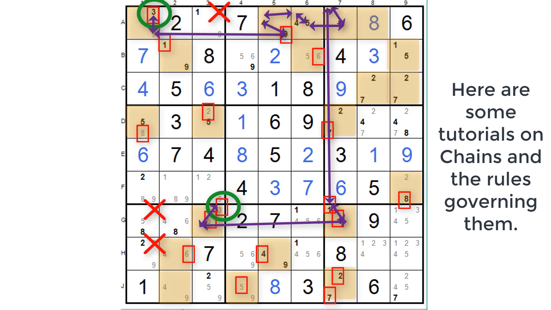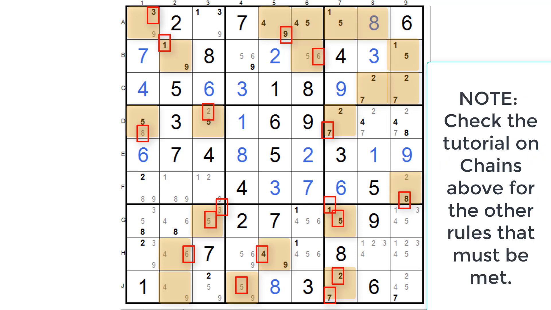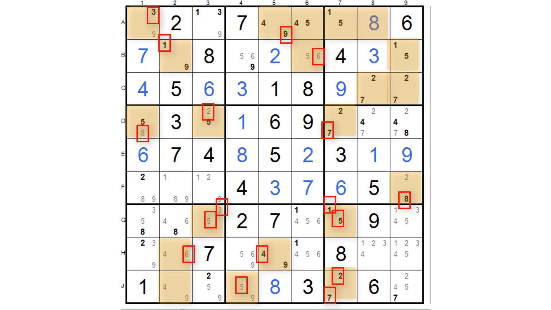And while I was looking at it, I thought are there any other chains? So I looked at house two. If we look at our two cells there, A5 and B6, the uniques there are our nine in A5 and our six in B6.